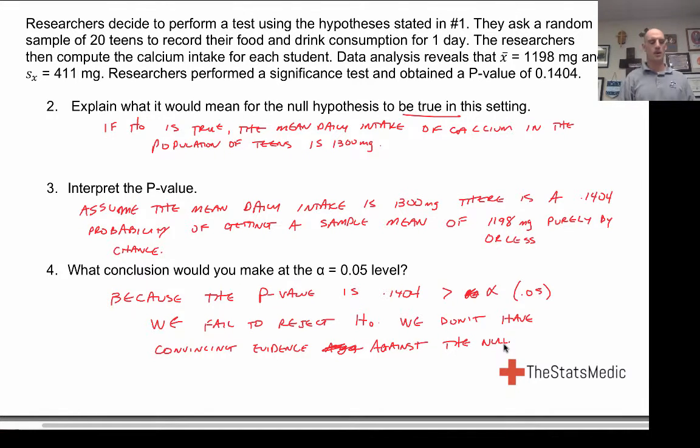Does that make sense? So when I run these tests, I want to make sure you guys got it. We run this test, and purely by chance, it happens very, very few times. That would make us go, no, that can't be true. But if it happens fairly often by chance, we're going, yeah, that could be true. That could happen. I didn't just have a bad sample. This is true. Not a bad sample, but a more representative sample, right? So kind of keep that in mind as you're thinking about these things.